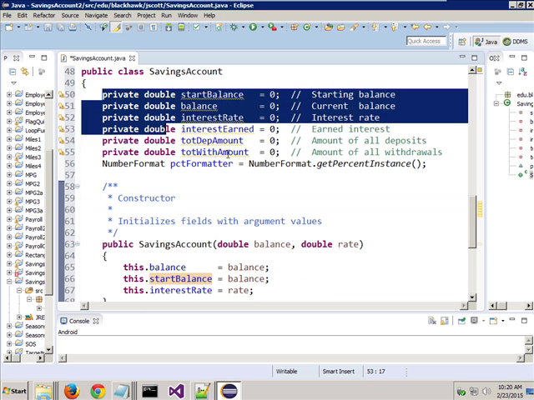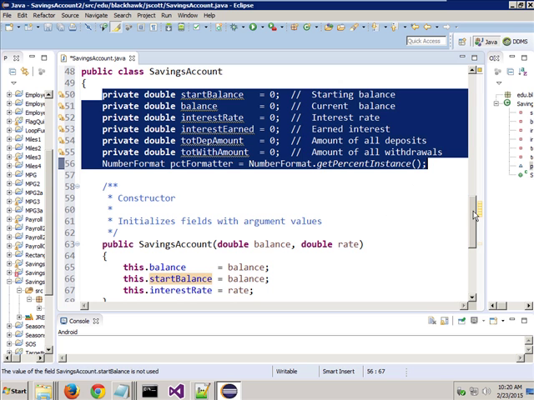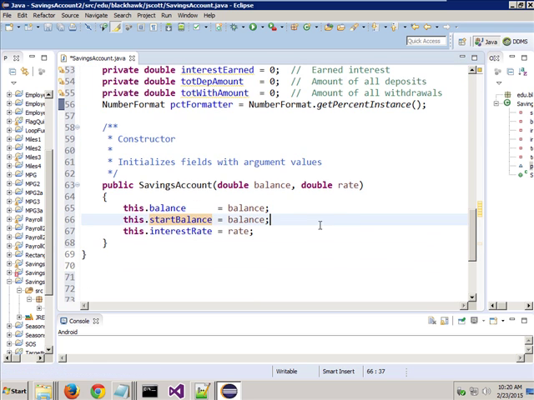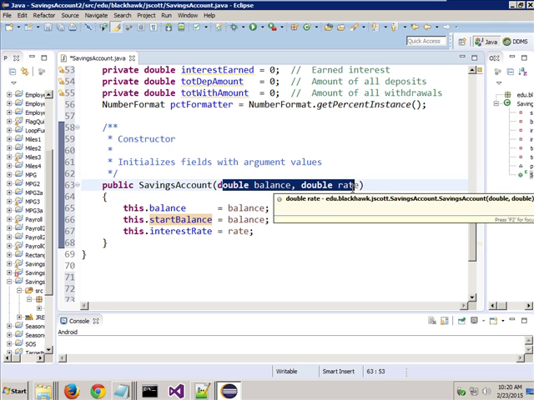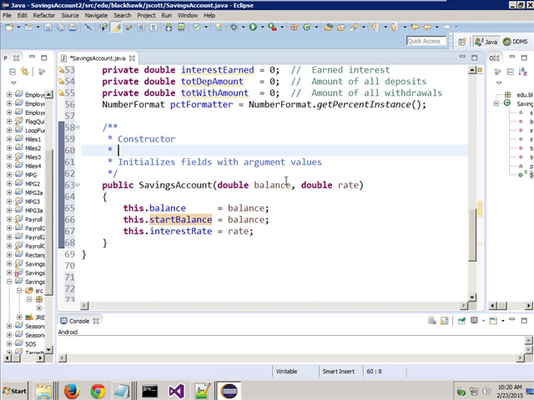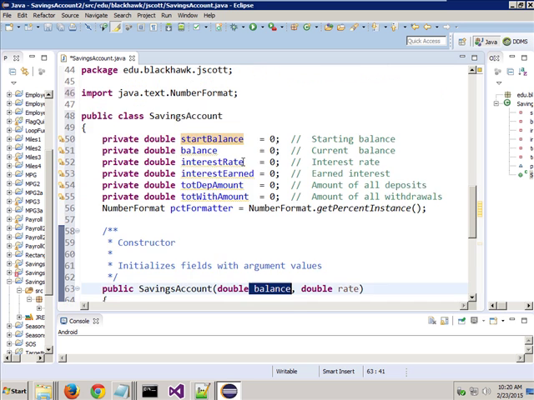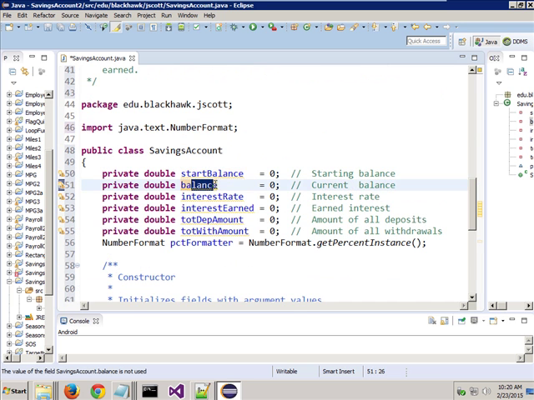And so in here, and please look at this, even if you're still typing, I'll give you time. Hopefully everybody's got this. Okay, so I can move this down a little bit, but I want you to see this. Right now, when I create an instance of a savings account class, I'm going to be passing in two doubles. I think that makes sense to everybody. In this routine, the first one I pass in is going to be called balance, which is the same name as this.